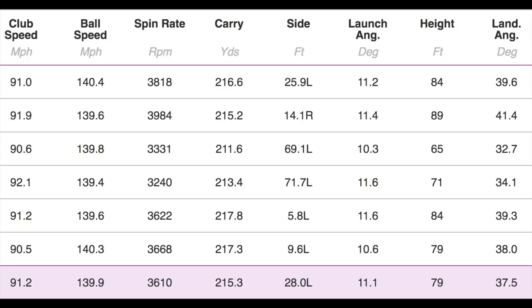I then put the regular shaft back into the five wood. Straight away the club head speed goes up naturally because of that longer shaft length - we gain quite considerable, around four miles per hour. Ball speed went up to almost touching 140, again very consistent. It's a great performing five wood, another great option for the bag. Spin again around 3,600. The carry came out at 215. Launch angles, land angles, and peak heights were similar and relative to those other numbers. So the difference in yardage and ball speed has really just come from the shaft length.